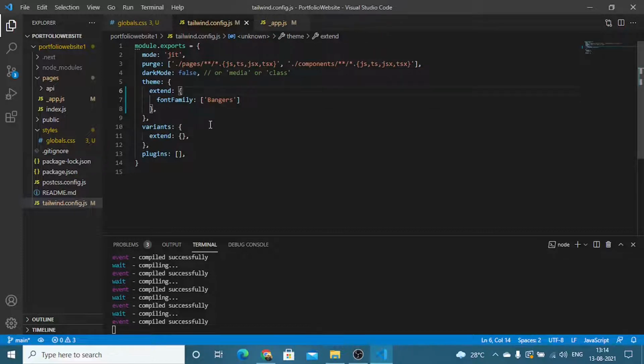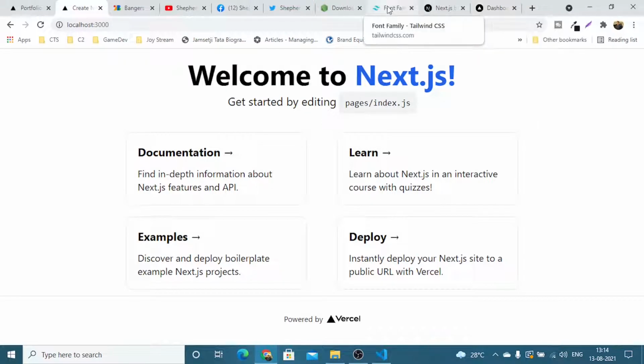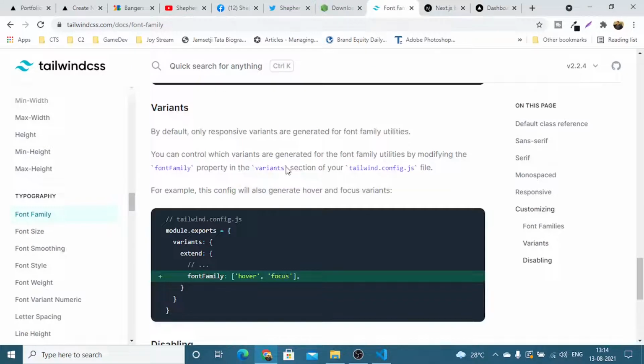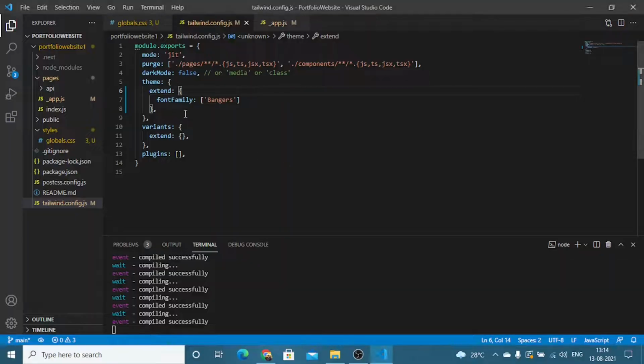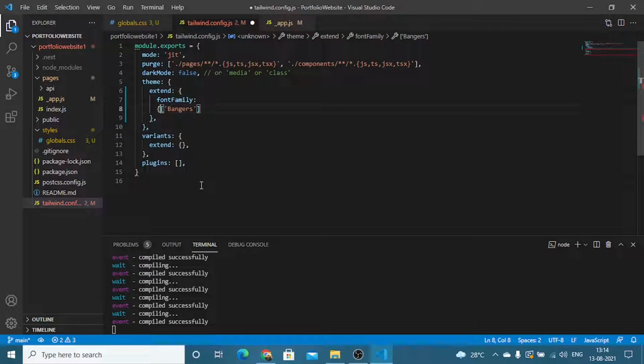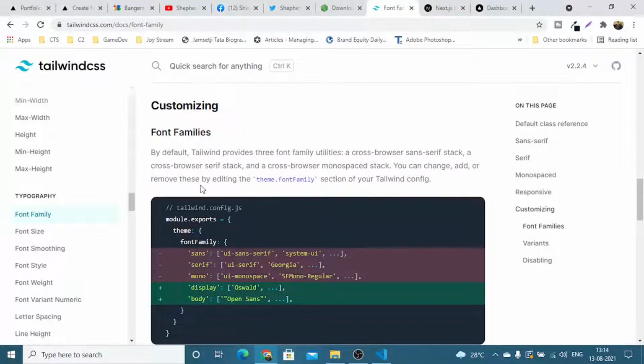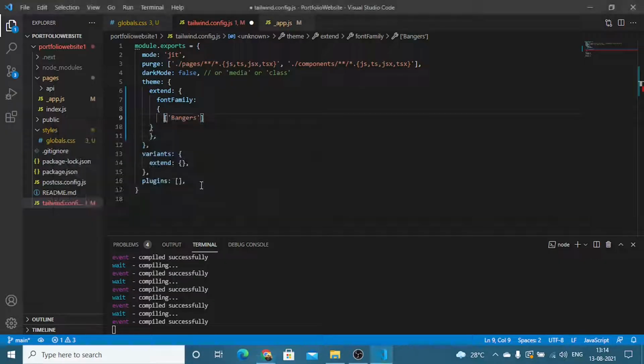Okay, I think I get it. I'll call it custom.